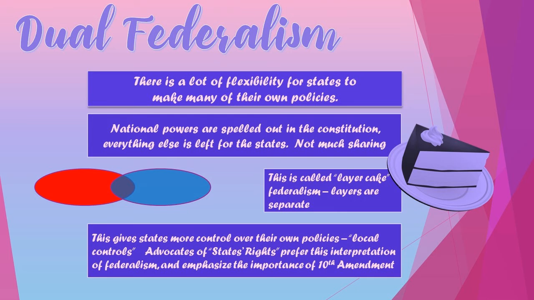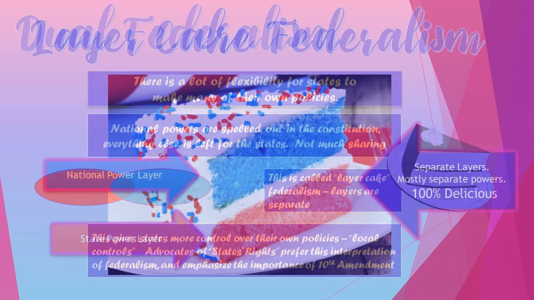And so this was a desirable form of government early on when most of the people were pretty concerned about the power of a faraway central government. So this allowed the state governments to make most of the decisions that would impact you about all the stuff in your everyday life, your roads, your schools, your healthcare, those kinds of things would all be left up to the states because they're not in the Constitution for the national government to do.